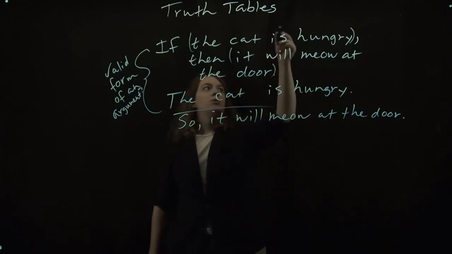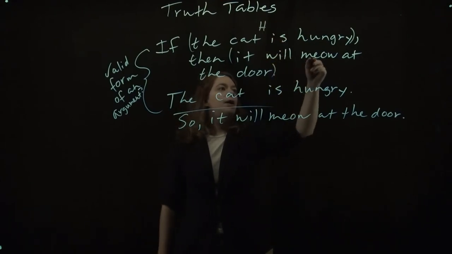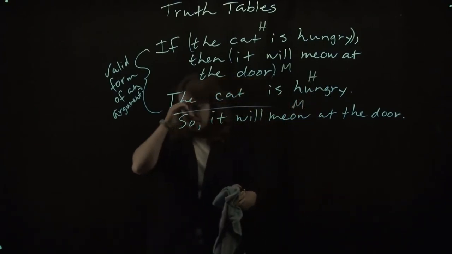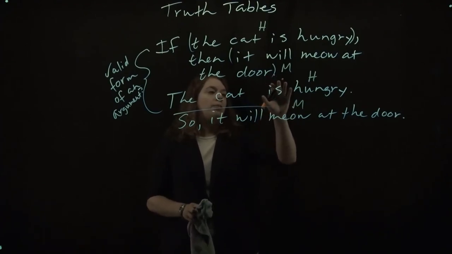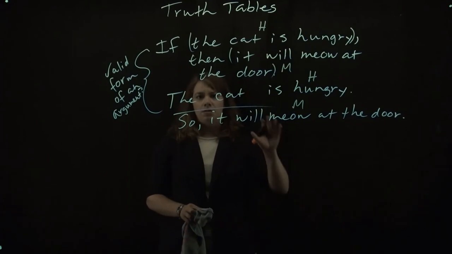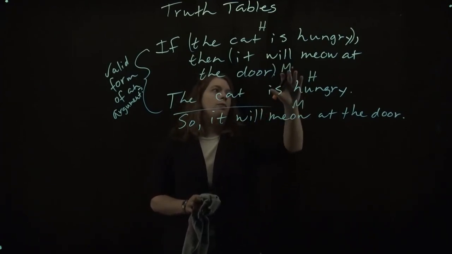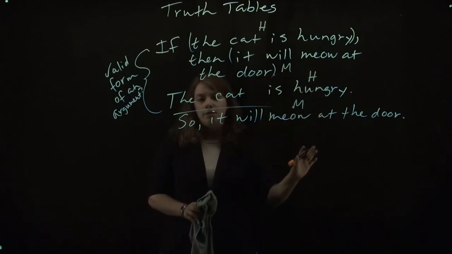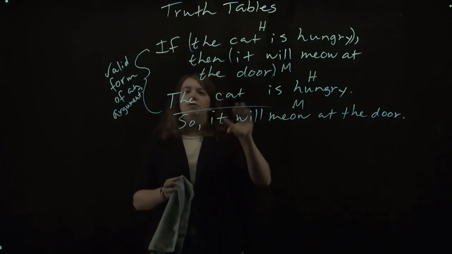So in order to do that, again, we need to begin by extracting or getting rid of the statements here. So we'll say the cat's hungry, so we'll say H for hungry. Meow at the door, so we'll say M. Again, we have H for the cat is hungry, and M for the cat meows at the door. Again, we want to know what would happen in every combination of truth values with this form of argument. We want to know if there is any combination of truth values, where perhaps M is true, H is true, that would output an invalid argument or not. So we need to figure out how to do that.